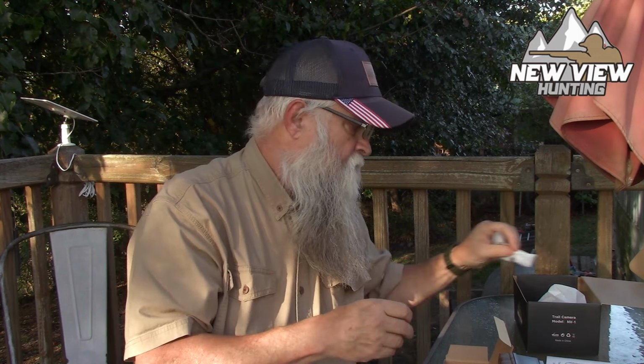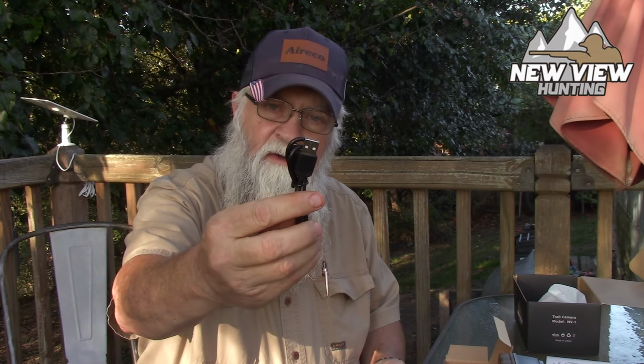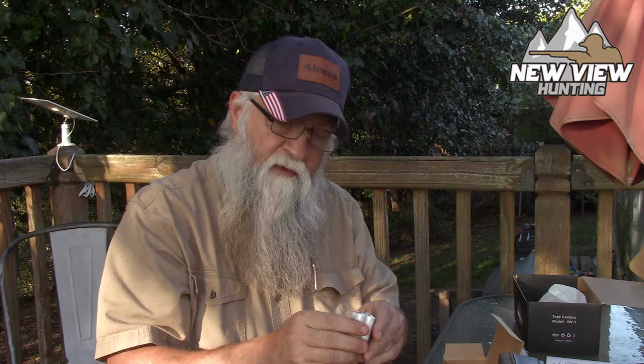It also comes with a USB-C cable for data transfer. And it comes with four alkaline AA batteries. So with those, you're set up to go. And we're going to do that here in just a minute.